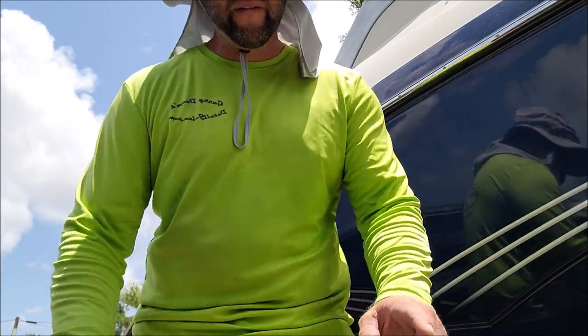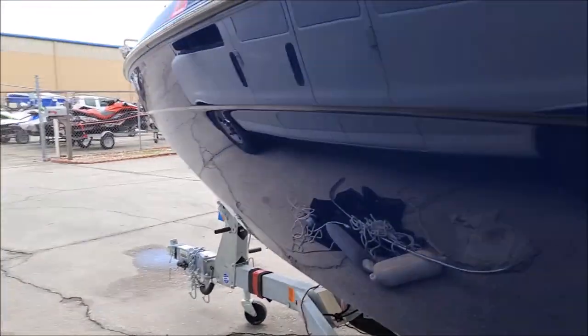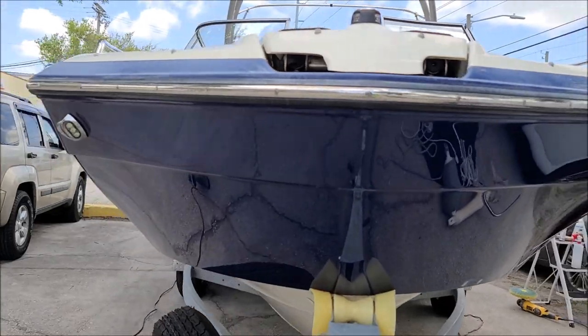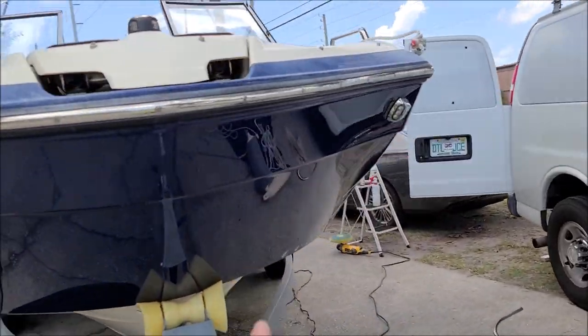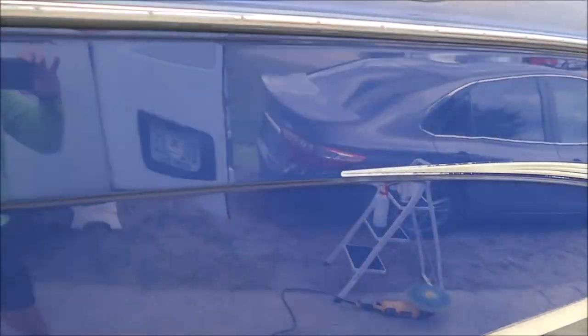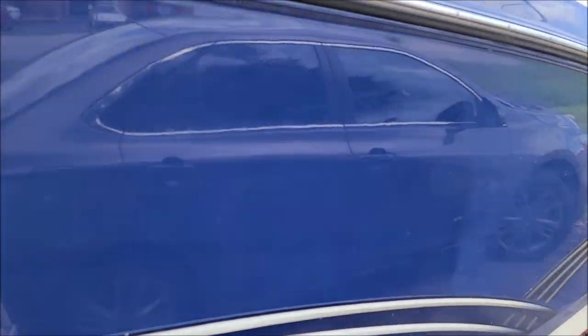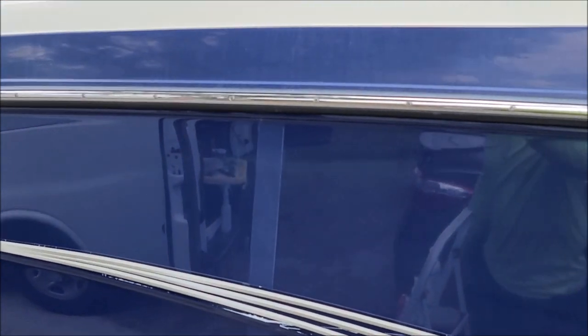I've done pretty much all but just this section of the port side of the hull. Notice all the gloss here — and the lack of gloss over in the top deck — and then boom, amazing. You can see where the tape lines are; I did some testing with three or four different polishes. See how bad the oxidation was just right there.